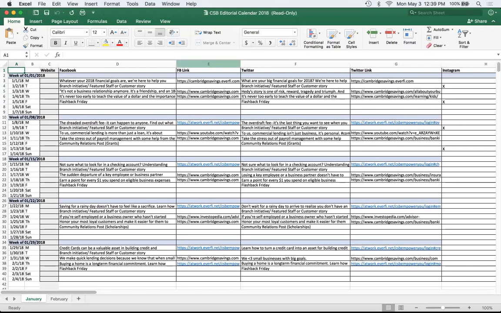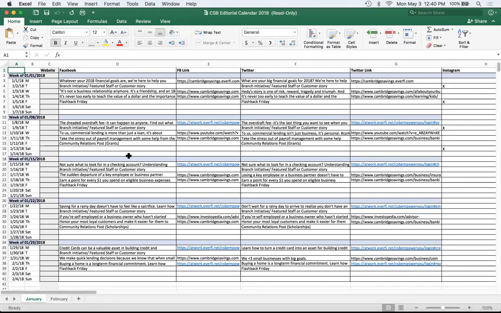And then the link that I'm taking people to, Twitter, and then Instagram, if I'm doing something there. Again, just to give you an idea of a template that you can use to schedule your social media posts. Doesn't have to be anything fancy, but just to make sure that you're having enough content, what you're doing.